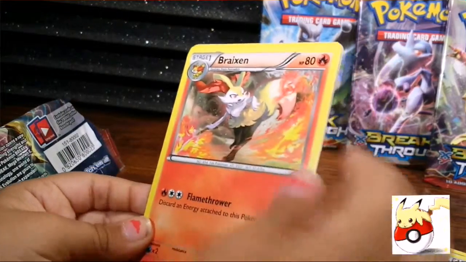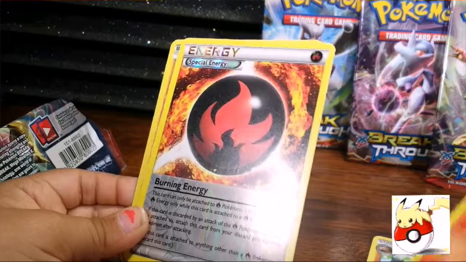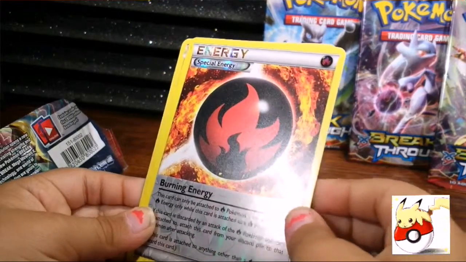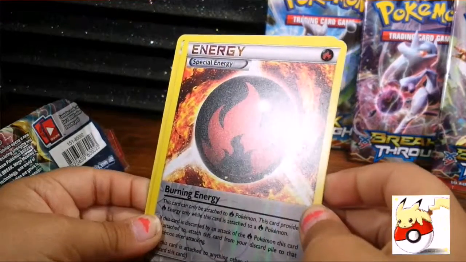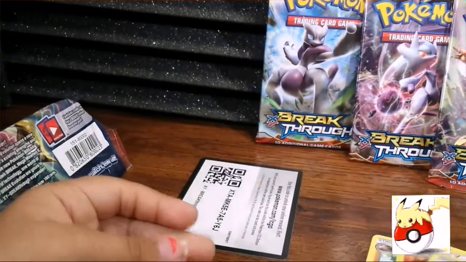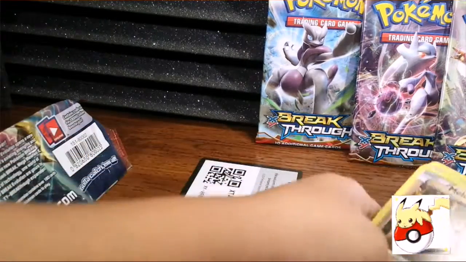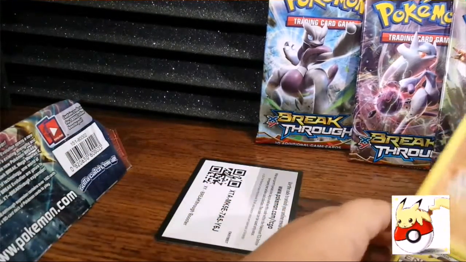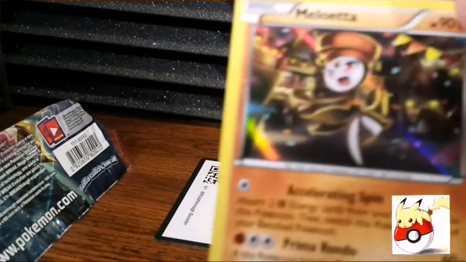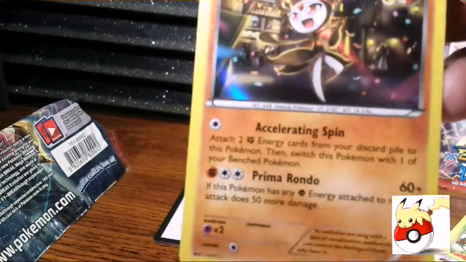Freezex. Reverse holo or EX? There's a reverse holo. Oh! Cool. Wait, there's still a burning energy. There's no? Okay. Meloetta, that's a regular. And is that it? Yeah. Oh, that's a holo Meloetta. That's why. Couldn't even tell. That is very nice. Look at that. Yeah. Very cool.